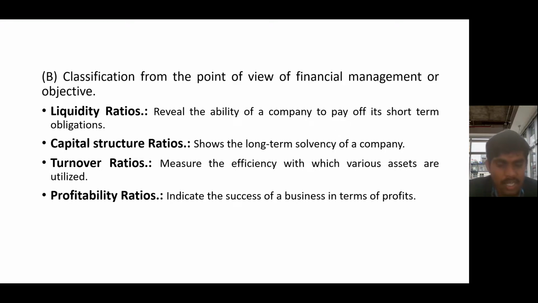Next, capital structure ratio. So what do you mean by capital structure ratio? It shows the long-term solvency of a company. So how much time a company can keep running. What is the company's durability time? It will show what the company's durability is. For example, capital structure ratio will be giving us hints about what our capital structure is, and how our capital structure will be.